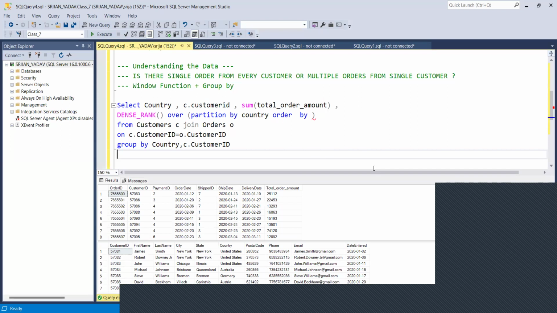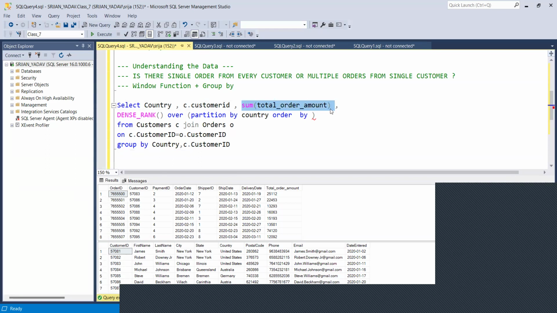See, Mudita, if you want to rank top 3 people based on revenue, then customer ID, if you do an order by with customer ID, then customer ID is an integer. Only the customer ID will get sorted in ascending or descending order. So you have to see which thing has the combined sum of all the values in a single bucket. This sum of total order amount.